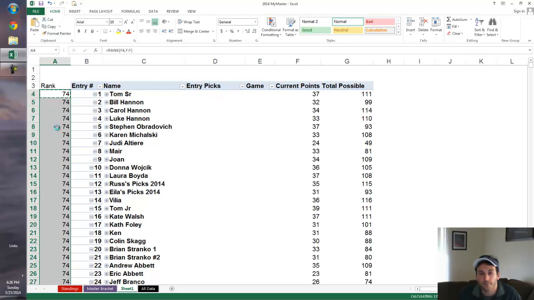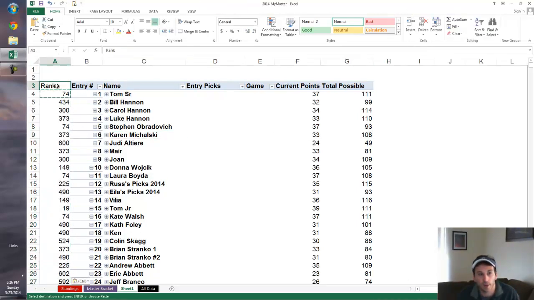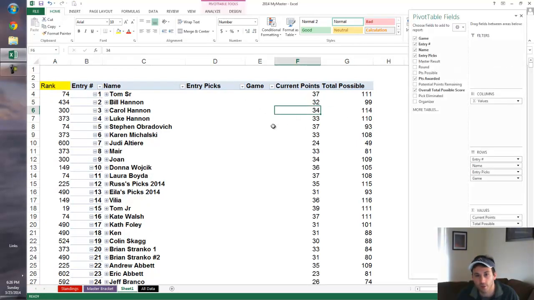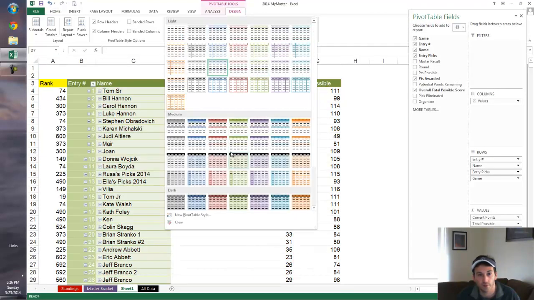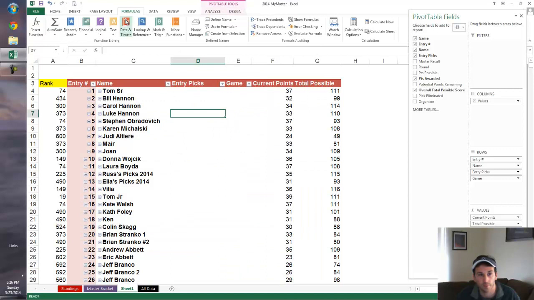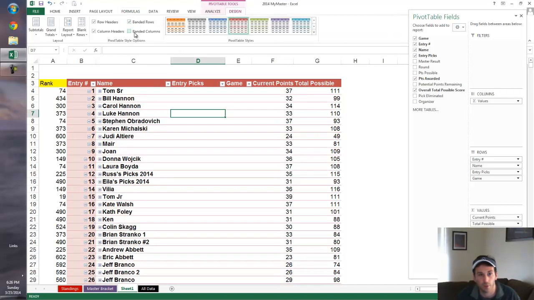Now we're getting there in terms of what it looks like. So you're writing a formula off to the left to get the rank, and your table is doing everything else, keeping up the total points and the points possible. All right, there we go, finally. So this is a special column that we created ourselves. By the way, if you want to show different designs, you have different colors you can grab in the Design tab. You can band rows or columns in the Design tab. Makes it look a little better.